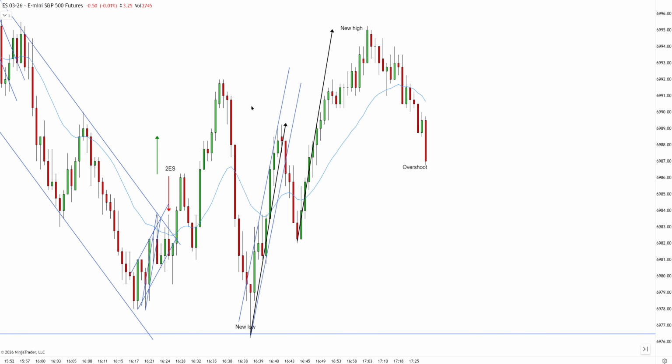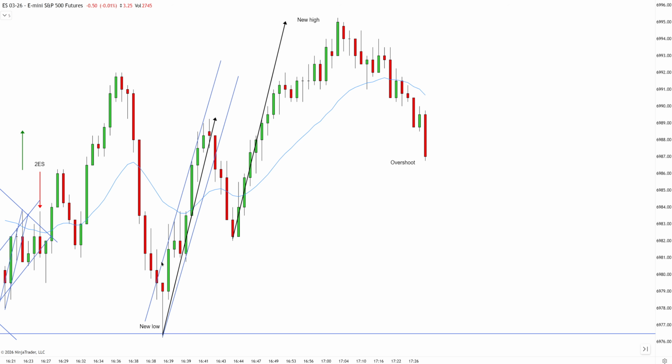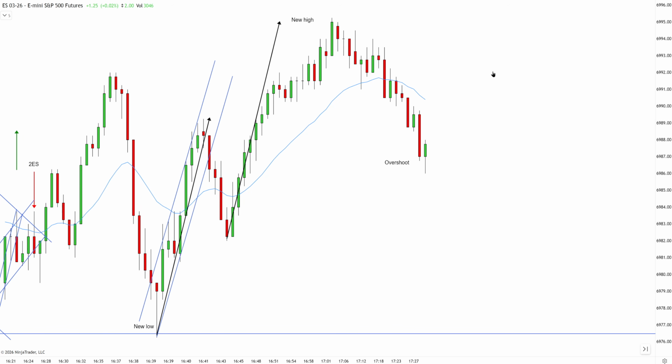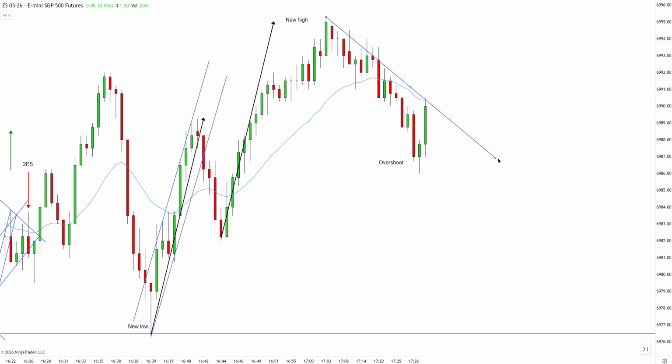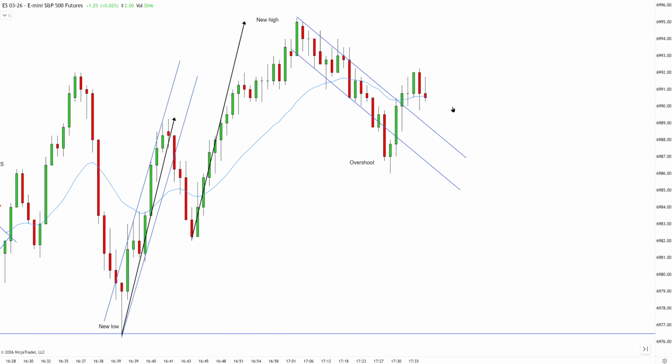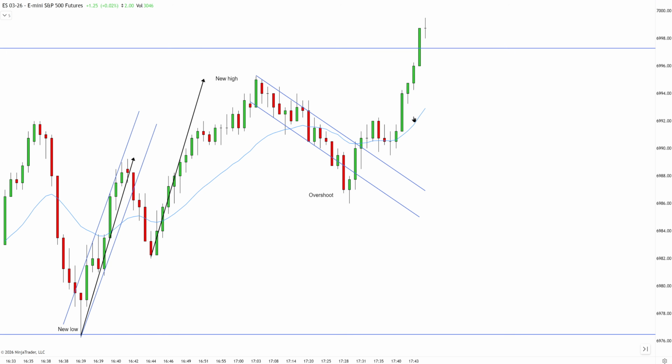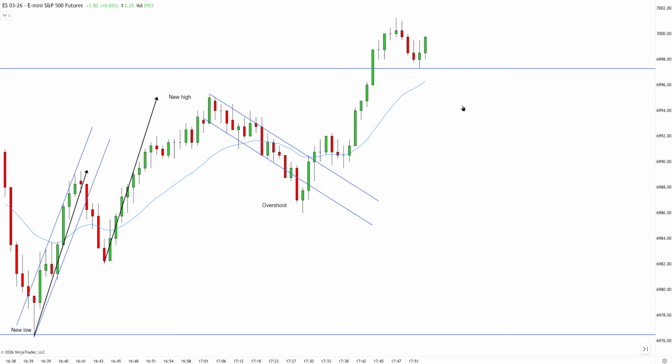They tend to be short lasting. So you can always expect a failed second entry short after a downtrend gets a new low, or a failed second entry long below the EMA after an uptrend gets a new high. I drew my channel a little bit wider like this, simply expecting reversal. We have an overshoot and the market continued to trend higher. Okay, so we have a brand new uptrend working higher.